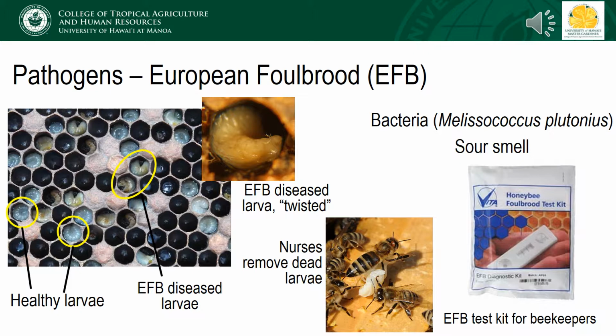Positive diagnosis is made in a laboratory, though beekeepers can purchase a test kit from Mann Lake that is just as accurate. As I mentioned, when infections are low, treatment is not necessary, and a strong nectar flow will help take care of the issue. An option for moderate infections would be to requeen, as the break in egg laying allows the workers time to remove diseased larvae. Antibiotics are available for treatment and prevention, but can only be prescribed and administered by a licensed veterinarian.